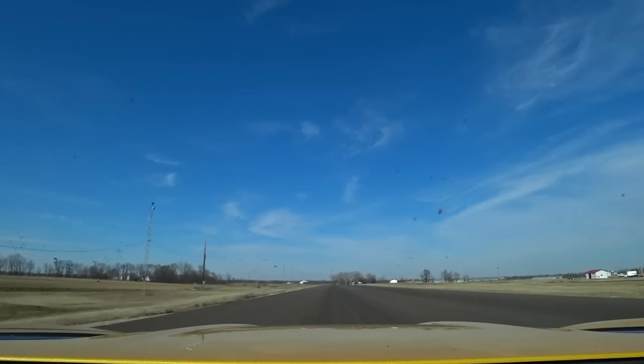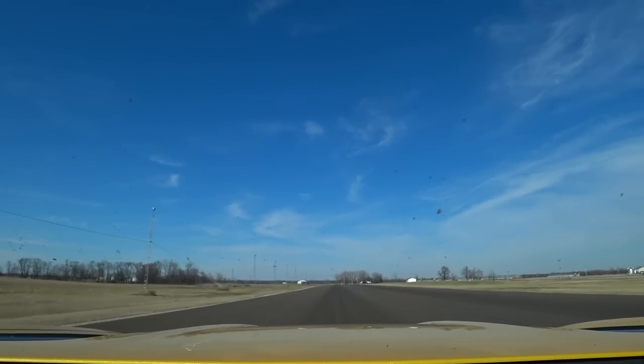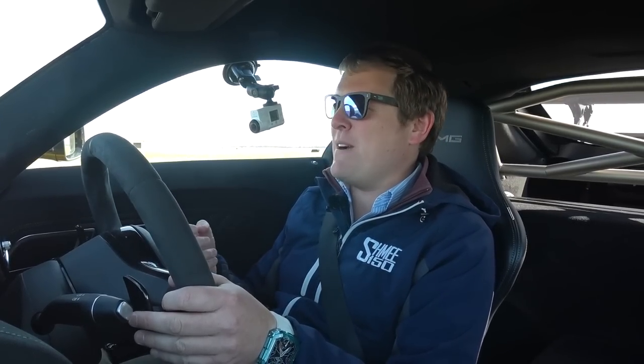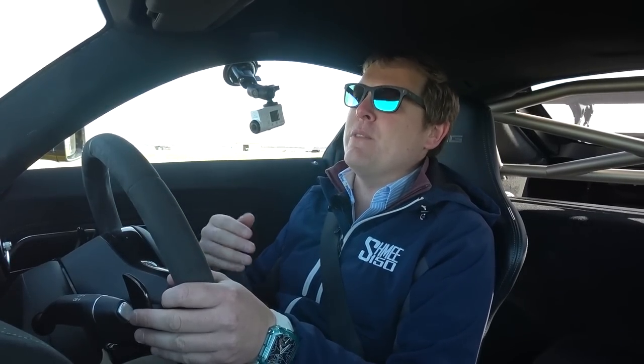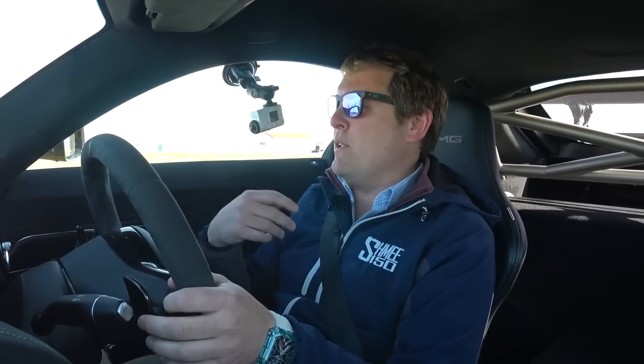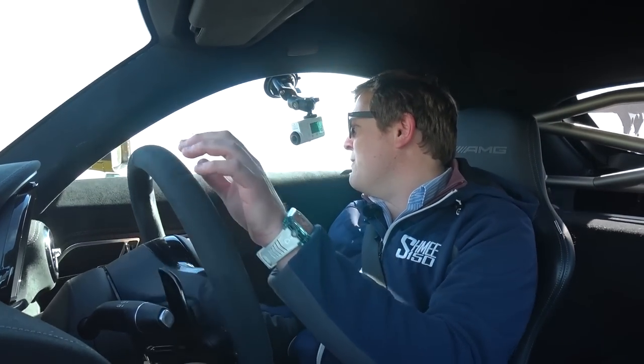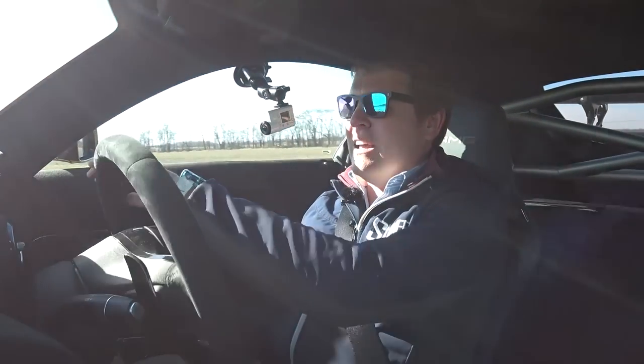The three drags, all for the E63. The three rolls, all for the GT Black Series. Different cars, different purposes, different abilities, different setups. It's amazing to see. It's amazing to just experience that. We all know it, but when you do drag races like this, there are so many factors involved as well. The unfamiliarity with the location, the technique, the system, the launch points, and just being in the car and having to shift it and get it all right is also a key factor at the end of the day.